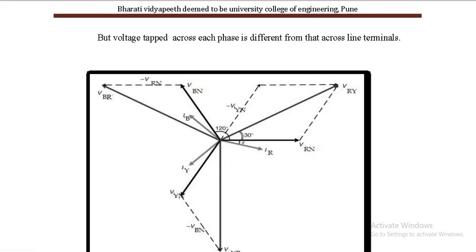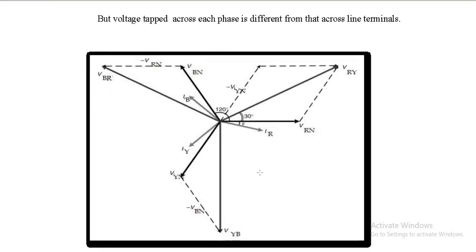Okay, I have Vy, so what I will do is draw it in the opposite direction but of the same magnitude, so that will be minus Vy. Okay, so Vr minus Vy is going to give me Vry. Similarly, for Yb, Vy is there. What I will do is, since I want minus Vb, I'll be extending this in the negative direction, of the same magnitude. And added to it on the parallelogram, the diagonal is going to give me the line value.